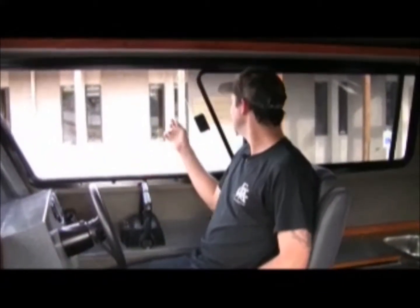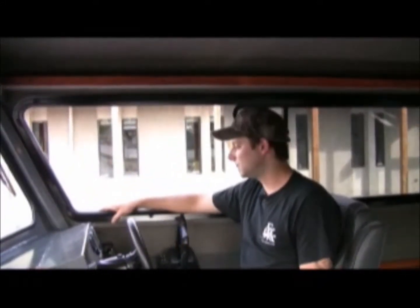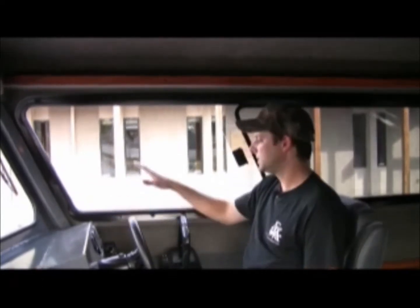We have binnacle controls here for our twin 150-horse Yamahas out back. I like this option — two nice big windows, they have screens also. There are six windows in this cabin. These are all Diamond Sea Glaze windows, custom built for our boats, so top of the line. There are two on each side of the cabin, two smaller ones in the back, and one in the head. All sliding, locking, screened windows, and there are two more down in the cuddy in the V-berth area, so we can get a lot of air moving in the cabin.